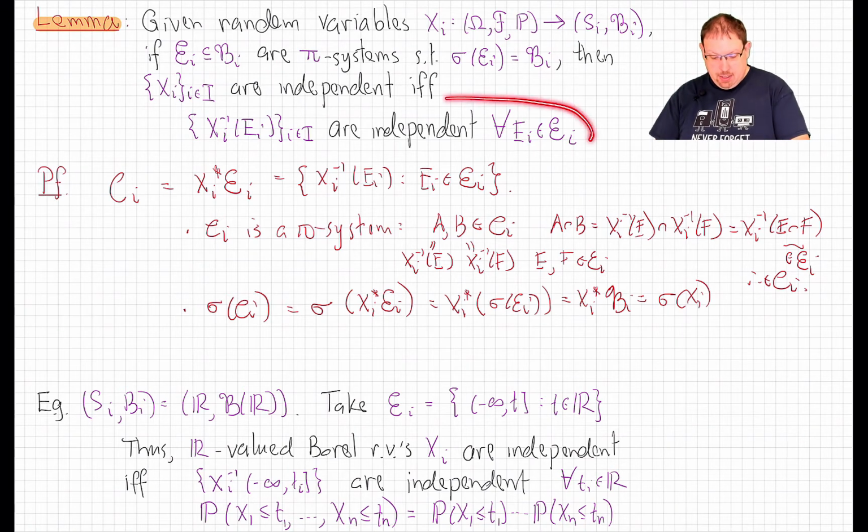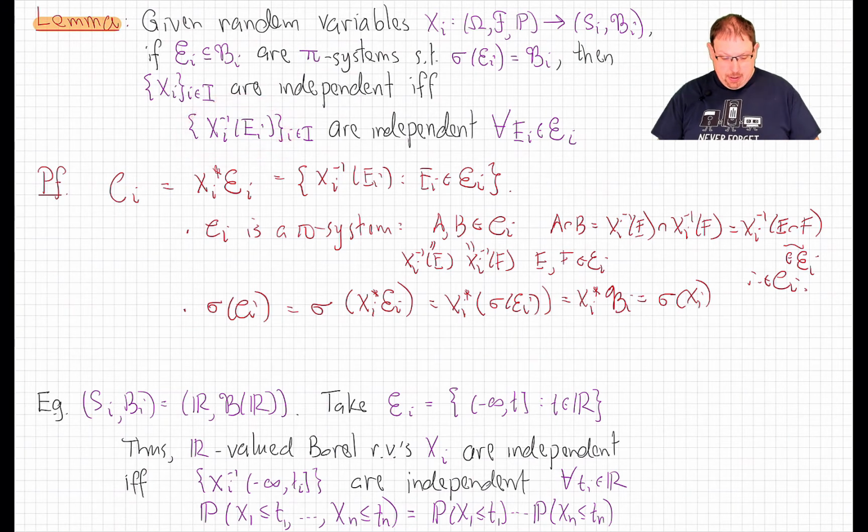Thus, if this condition here holds, which says that all of these sets are independent, by the lemma we proved last time, if the Ci's are independent, then so are the sigma fields they generate, because the Ci's are pi systems. This tells us that these sigma fields are independent, which is exactly to say that the Xi are independent random variables. The converse is easy. If the Xi are independent, and therefore these sigma fields are independent, then these subsets of those are, of course, independent as well. And so that proves this lemma.